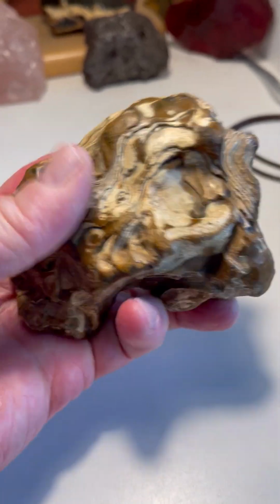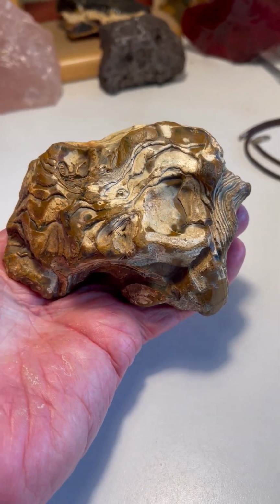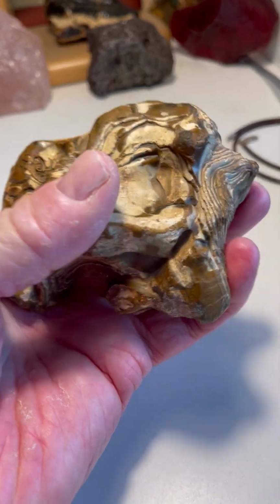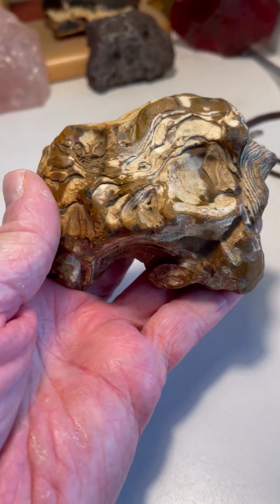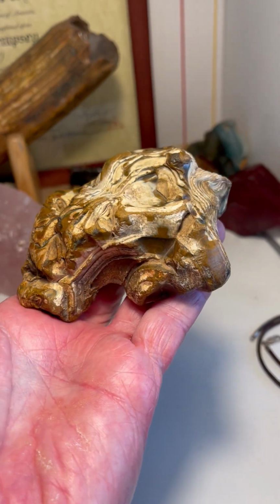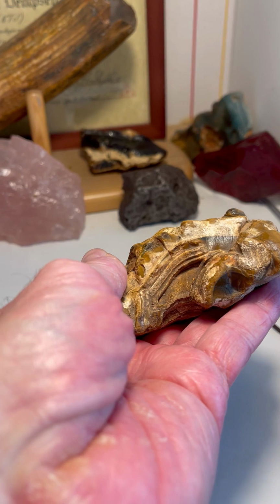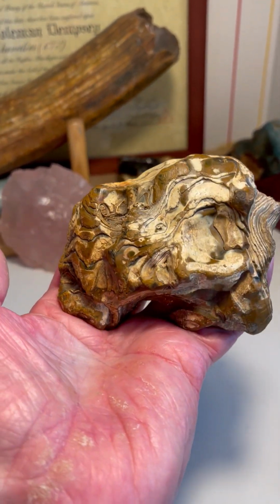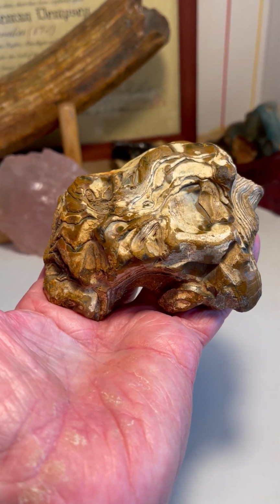When we turn it over, we have a great baby mammoth image on this side. The other side was the mature mammoth. This is the baby mammoth now. This is its little trunk here, and this is its hair tuft right up here, this point to the upper right. That's its hair tuft and its trunk coming down to the right. The trunk has been all flaked out in Paleo times to make that trunk, just like the undercarriage of the mammoth has been totally flaked out. But just beautiful. This is natural Gobi Desert agate, except for the workmanship on it.